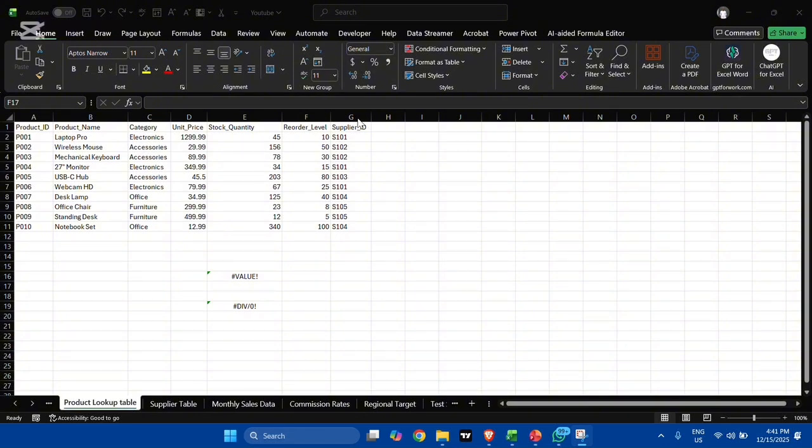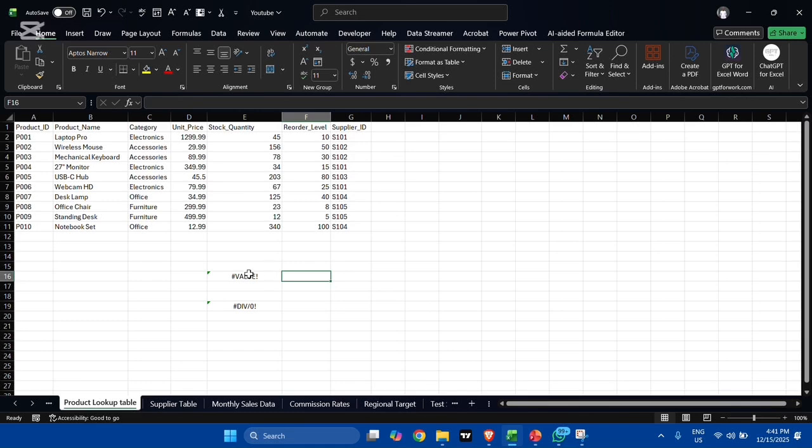But for ISERROR, you're saying if you see any error, return true. If the formula does not have an error, return false.